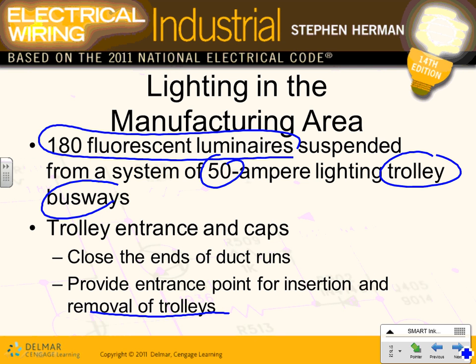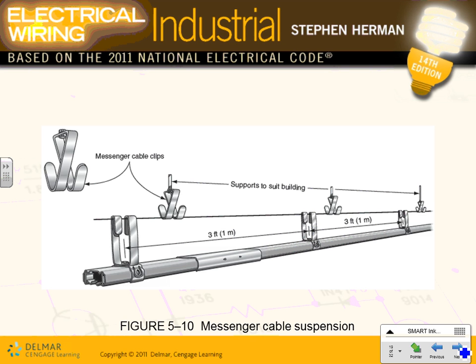So all these parts of the construction. Now they have a trolley that feeds all the busways. Here's the trolley. I believe that's the one feeding the busway. They use a messenger. Who cares about the messenger? If you're a project manager and you want to buy a busway, the first thing you need to ask yourself is, how am I going to support that baby? One way is a messenger and rods right here. You can see every 3 feet in this case, based on the height, 3 to 5 feet, and they're supporting them from a structural ceiling, right?